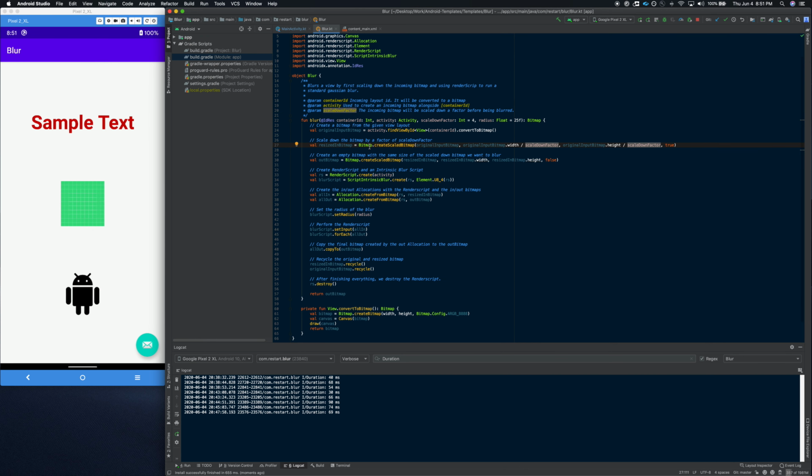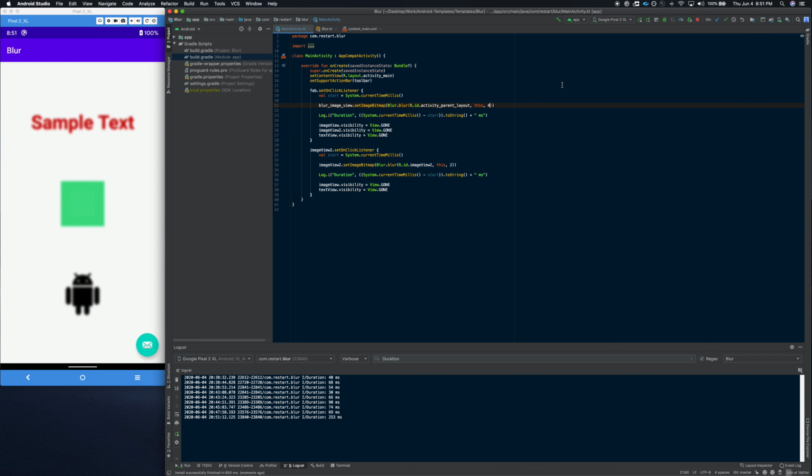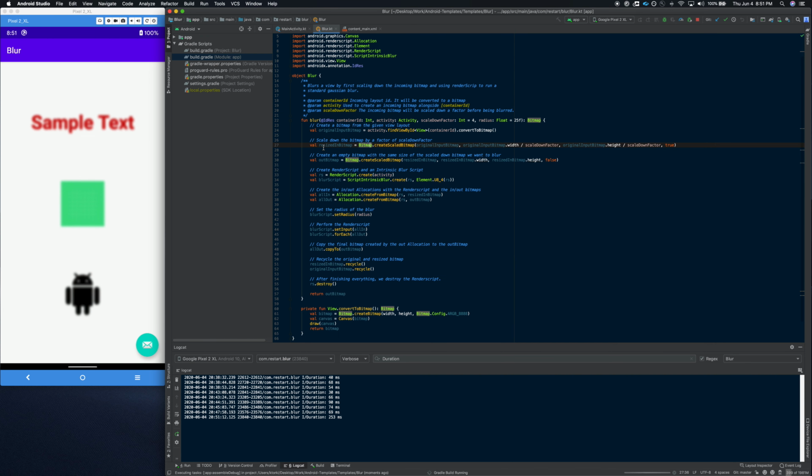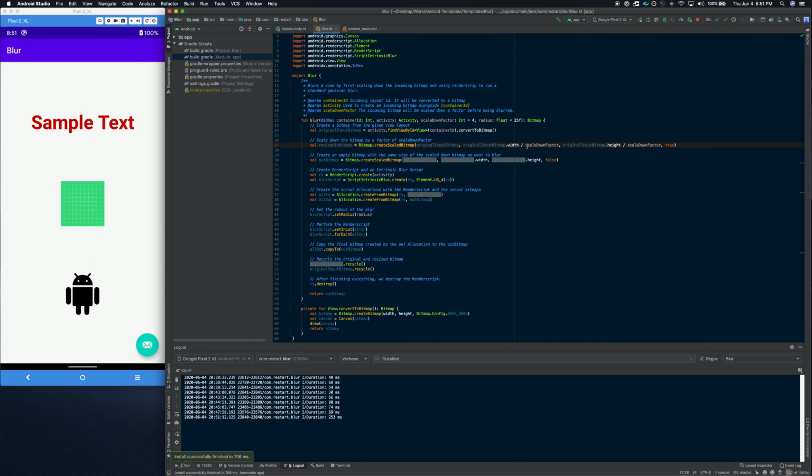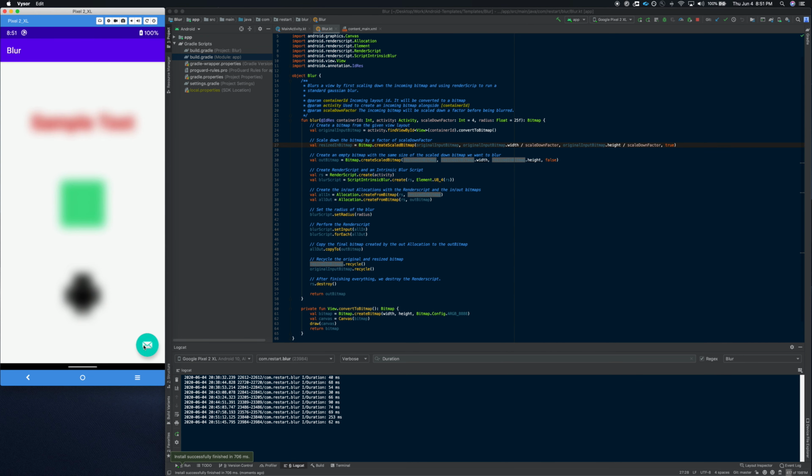scaled down. So if we go ahead and blur it, you'll notice that it's still kind of higher quality and not as blurry, but it's taking 253 milliseconds. And the reason for that is because our bitmap that we're working on is 4 times as large, right? If we're going to scale it down to be lower, then it will be a much smaller size. And since we're blurring it, you won't actually feel much of a difference in terms of the blur quality. Like this is a good blur.